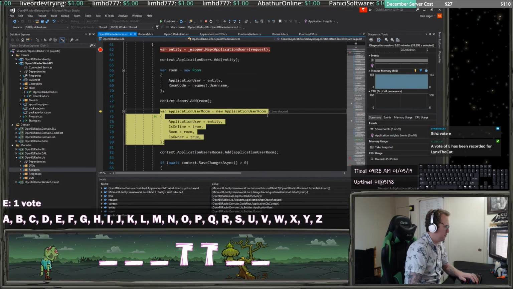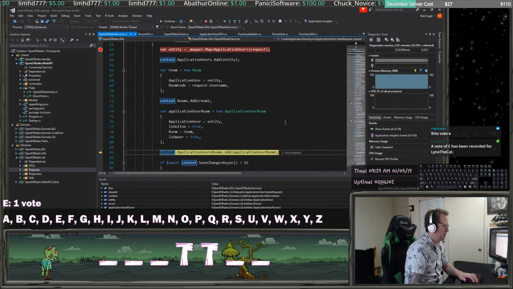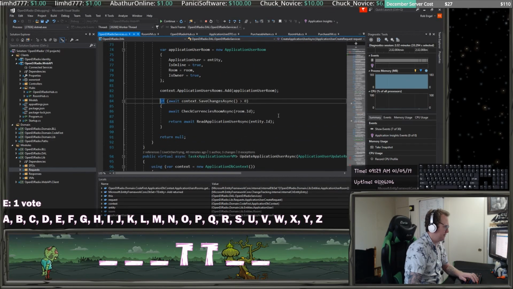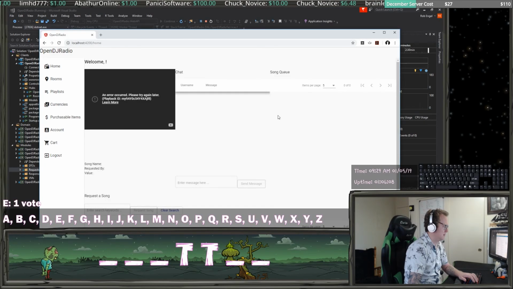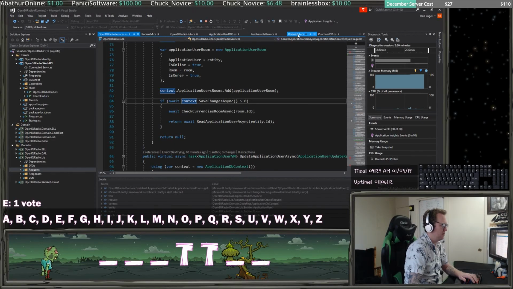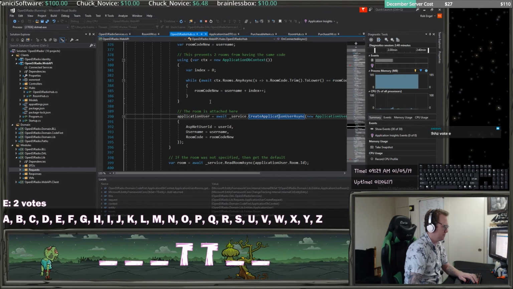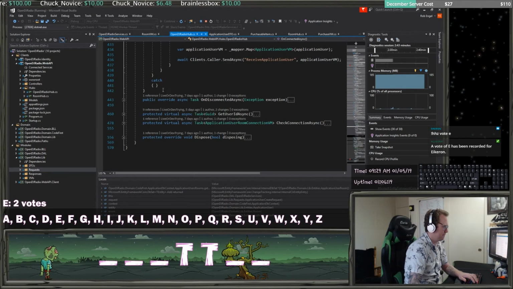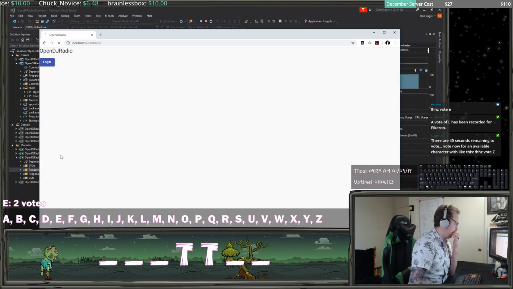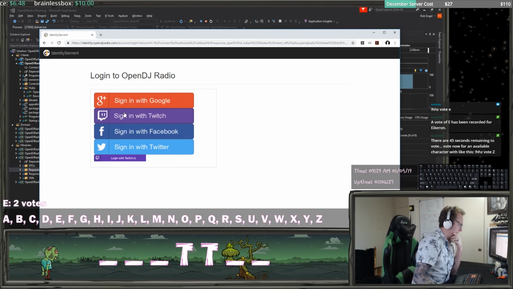We'll create the room. I'll add the application user room. And I'm going to save it. So in my OpenDJ hub, where I'm running my catch, did I not update my database or something?